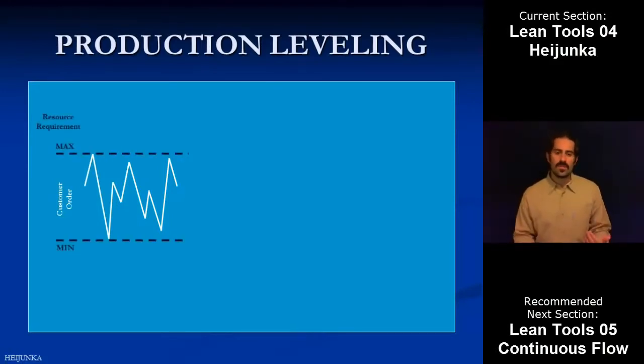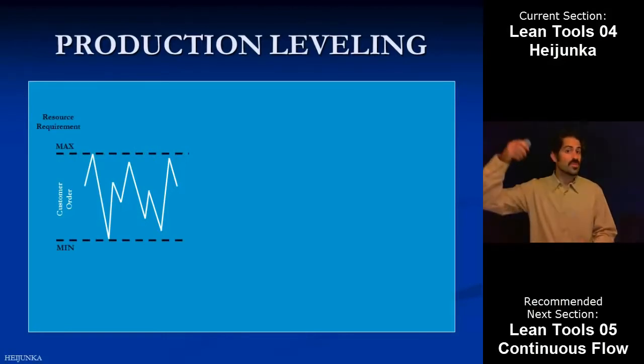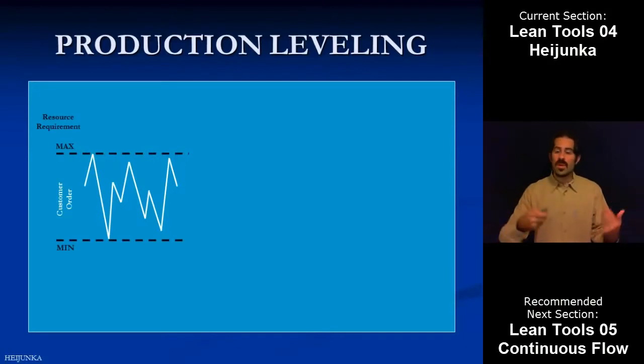And as a result, if we wanted to staff appropriately so that our customers didn't have to wait and we could always fulfill our promises and build everything that was ordered when it was ordered, that leaves us with a pretty wide range, right? Because we have to have a lot of people available for those really busy days, but when everything's really slow, we really don't need that many people. That's a pretty wide range, and it can make it difficult to staff appropriately, because if we have too many people, then they're waiting when it's slow. If we don't have enough, then of course we fall way behind when things get busy.